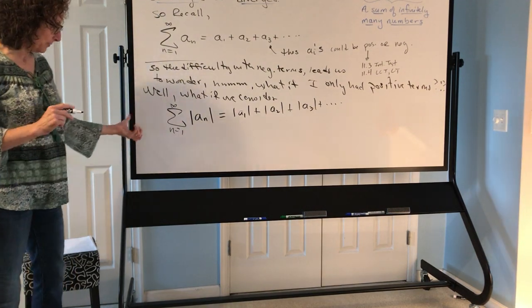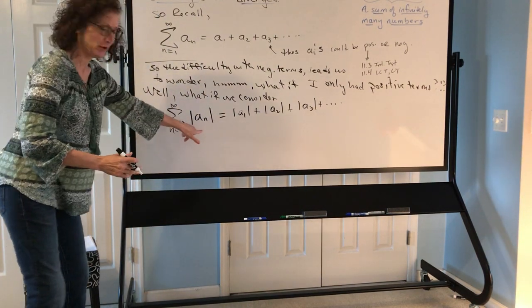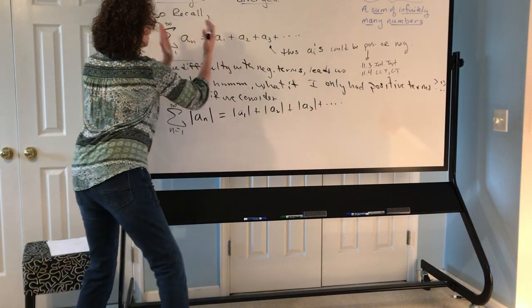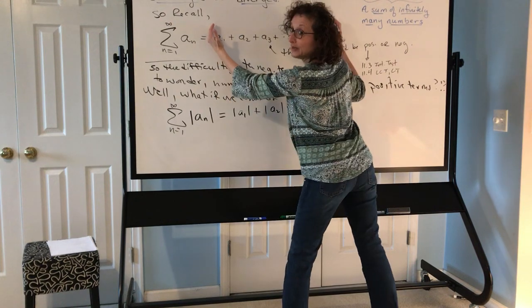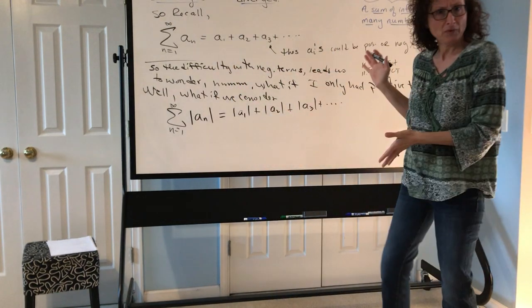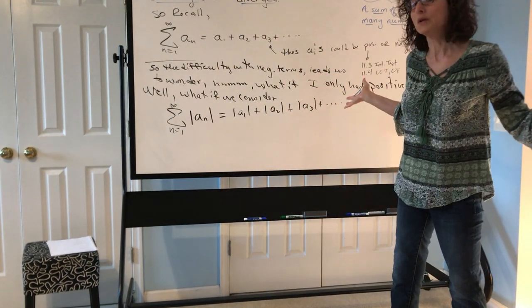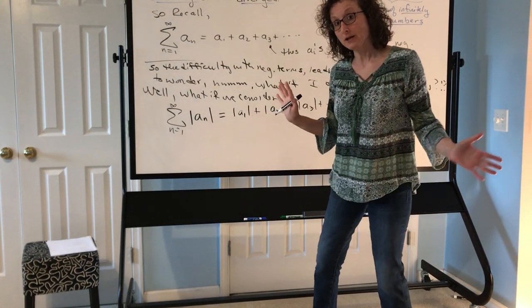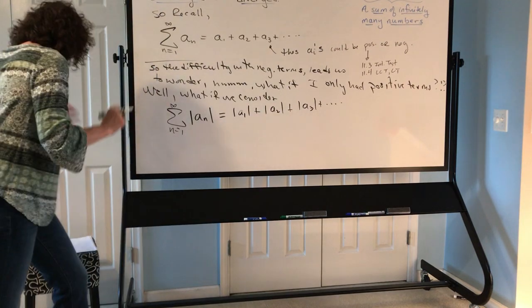That's where this idea comes from. Notice that's also very different than taking the absolute value of a sum, right? If we did the absolute value of the sum, we'd add everything up, positive and negative, and then take the absolute value of the final result. That would be another totally different thing. Does that make sense? So again, your notation matters, right? Okay, so let's talk about this.